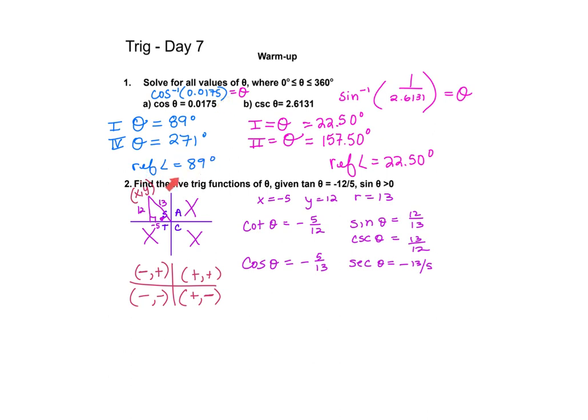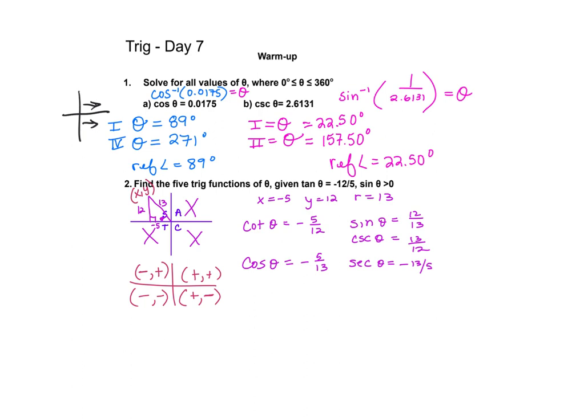I find that it is 89 degrees rounded to the nearest degree. I would always tell you where to round. In this case, I rounded to just 0 decimals. And then I know I'm going to have solutions where cosine's positive. Cosine is the x coordinate, so cosine is going to be positive on the right side. So I have an answer in quadrants 1 and 4.